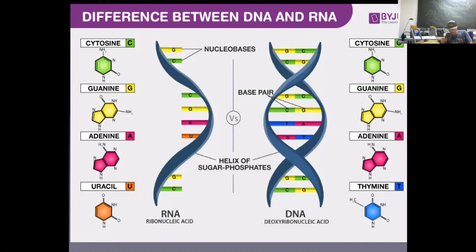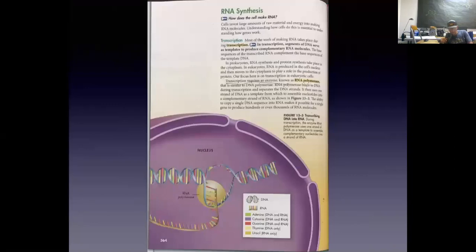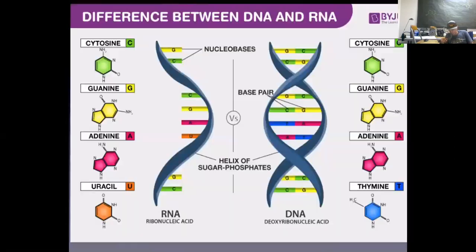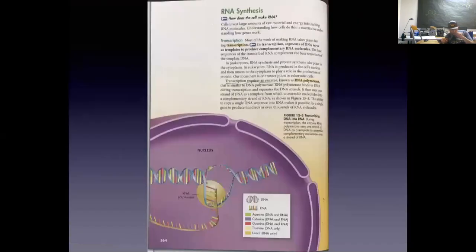Let's now go to the next image here. Make sure I didn't go too far. Okay, RNA synthesis. How does that happen? We just said that. Let's jump right into that now. RNA synthesis is a process we actually call transcription. That's a vocab word for you there.